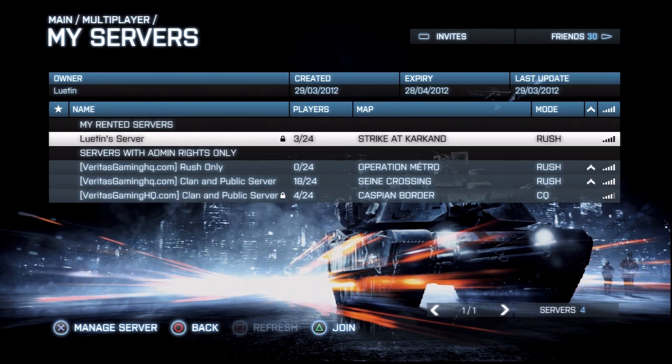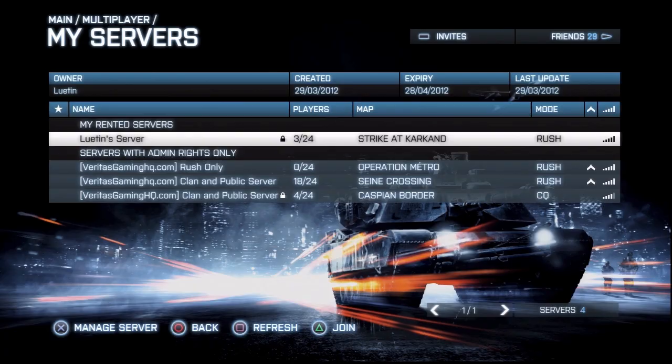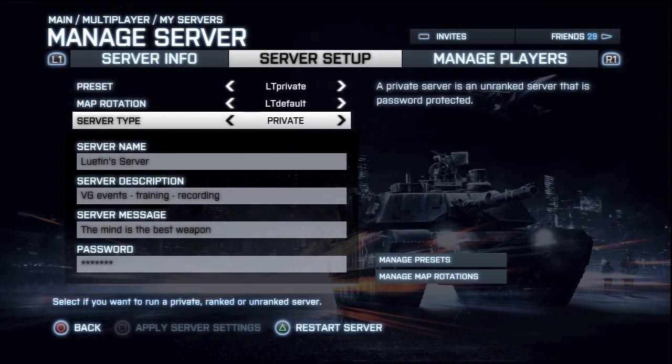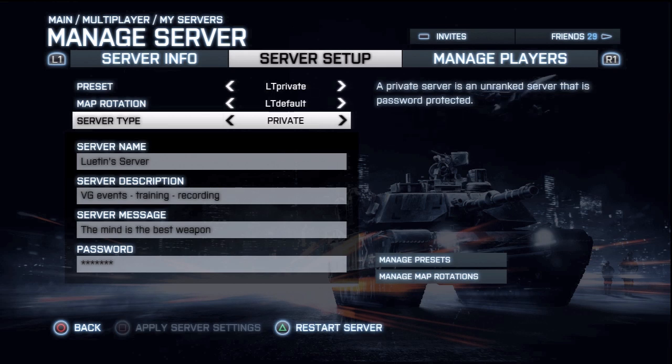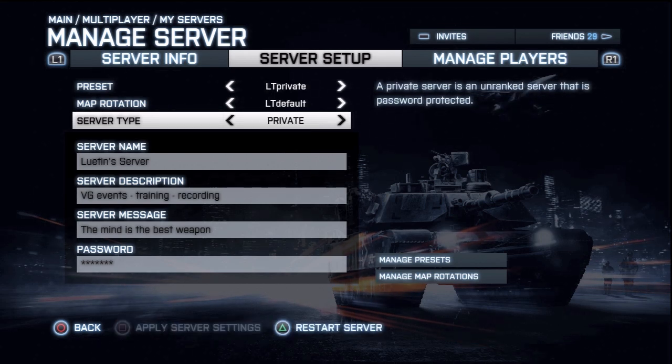You can see it says Lutin server, and there's a little padlock next to that, which means that it's locked. But the thing is, even if you set it private before, it wouldn't lock it. So you have to do the process that I just explained. And just to go over it again, really simple. Start up a normal ranked game on your server, kick everybody out of it, come back here, set it to unranked and apply, then go to private, set your password and apply that as well, and that should make it private.